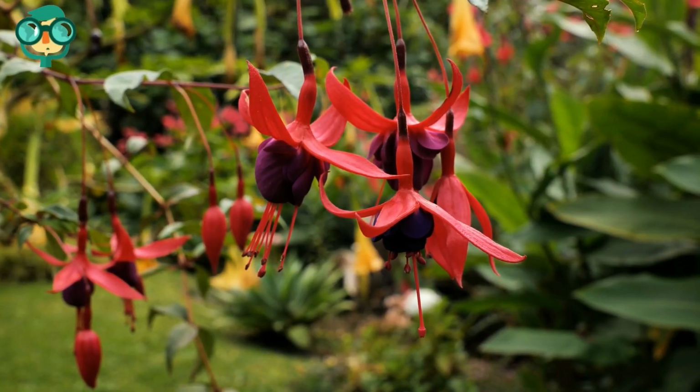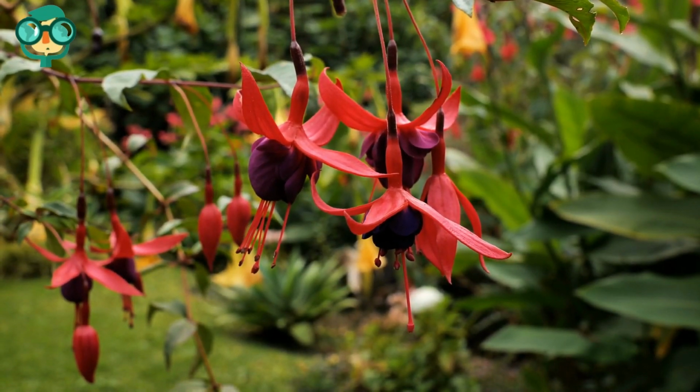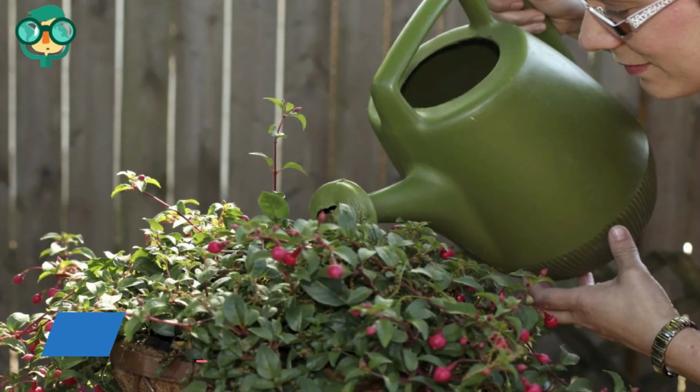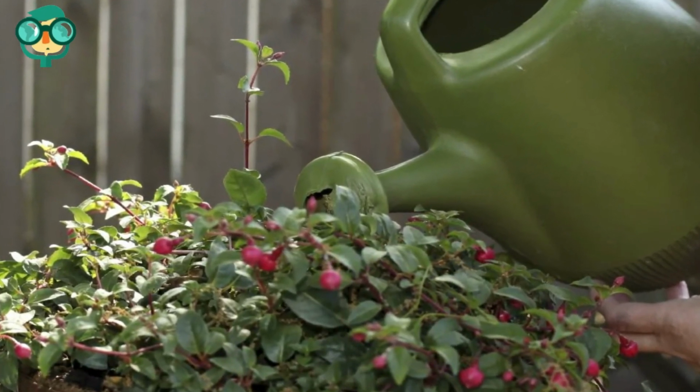Keeping them happy will ensure you get to enjoy those beautiful teardrop blooms throughout the late spring and summer months. The first method is watering and feeding your plant. Test the soil every day before you water the plant. Stick your finger 1 inch into the soil to feel for moisture.